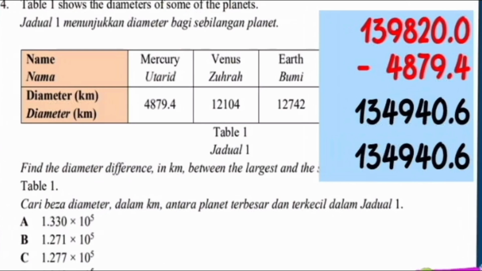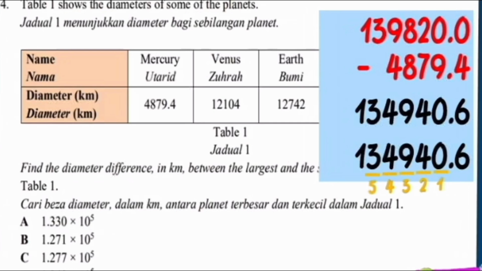You can actually convert to standard form. Or you can just circle the answer. One of the given answers is 1.349 times 10 to the power of 5. That is the only answer that looks like the one we got. But if you want to change to standard form, you do like what I taught you. You label 1, 2, 3, 4, and 5. That means it will be 10 to the power of 5, or we say exponent 5.